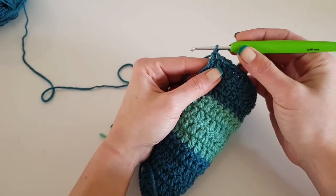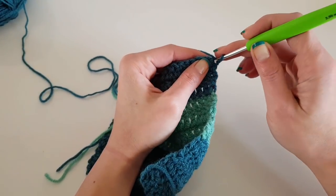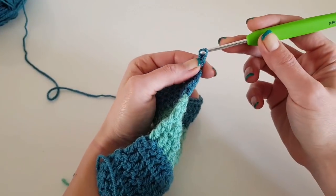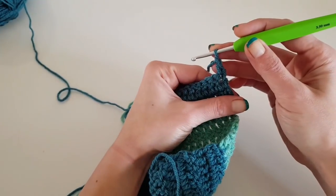Okay, now the second method. After you finish the row, you don't have to chain anything, just turn and make one single crochet in the first stitch and then chain one.